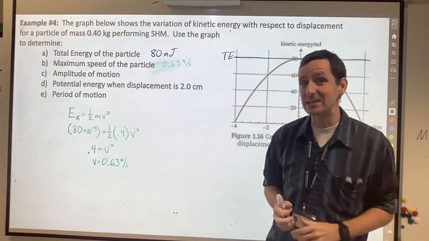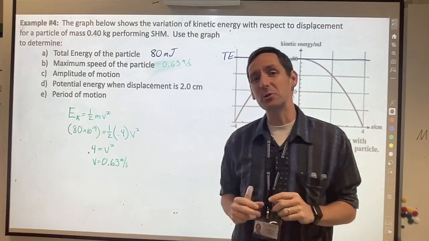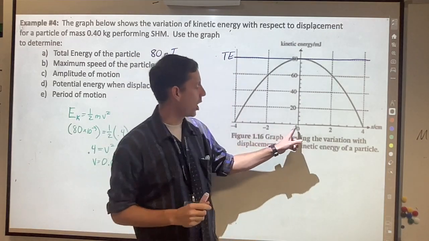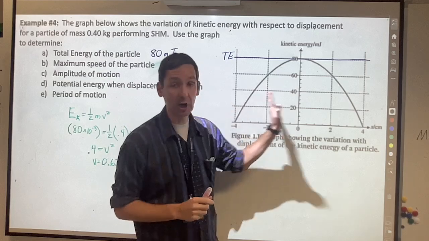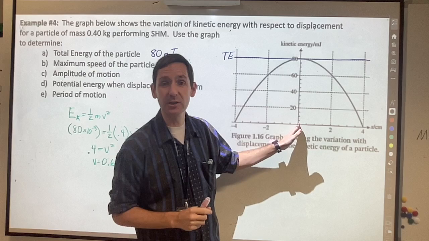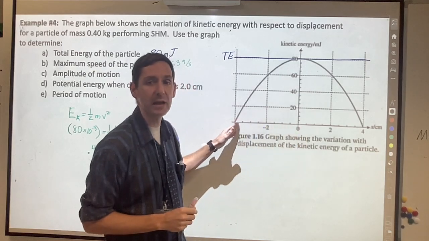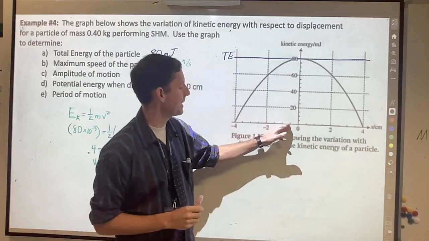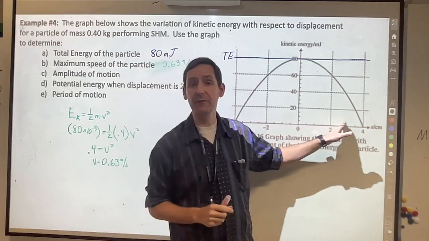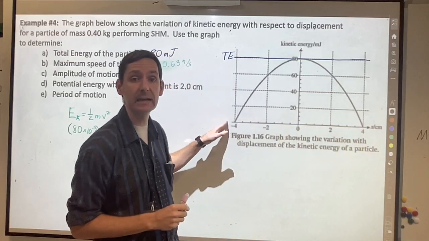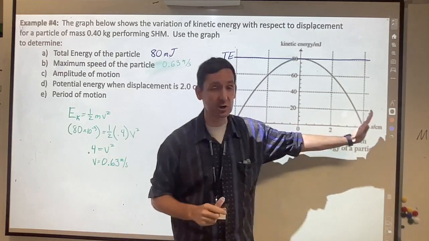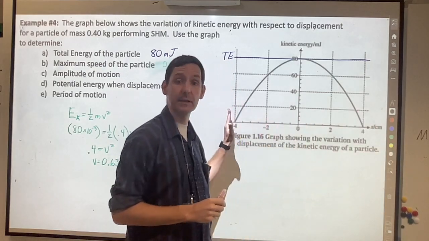And actually, this is one of the easier ones as well, because I can get the amplitude straight from the graph. So in the graph, I can see that my object starts here. I can start anywhere on the graph, but the equilibrium point where the displacement is 0 is here at the center, and it goes over to -4 centimeters, and then it goes over to +4 this way. So the amplitude of oscillation is going from 0 to 4 to 0 to -4, and so the amplitude is 4 centimeters. It goes 4 centimeters that way, and then 4 centimeters that way.